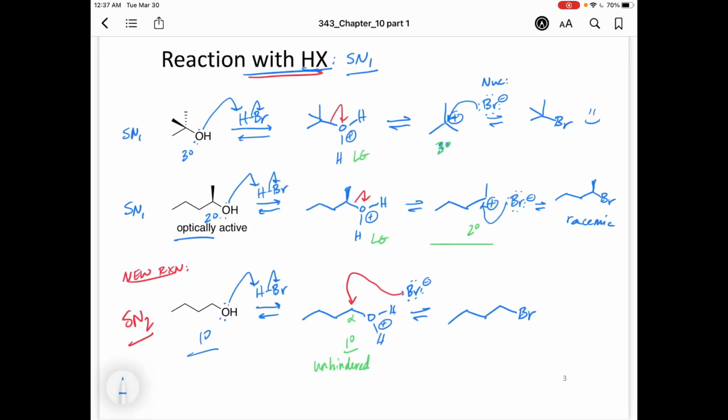Now, if you have a primary alcohol, it can't make a primary carbocation. So some of you might have guessed that this was the mechanism without me even telling you. This is what's really neat about organic chemistry, how things kind of stack up, and they all kind of make sense when you think about the fundamentals. If you can make a secondary or tertiary carbocation, you're good, but if you can't, and if this is primary, this can't undergo SN1. It would have to undergo SN2 chemistry.